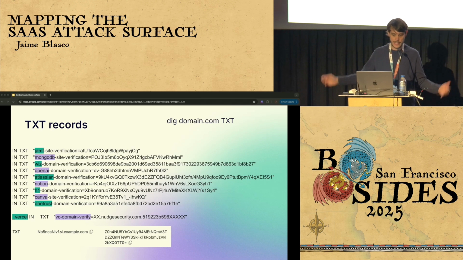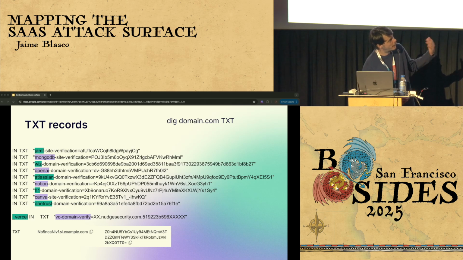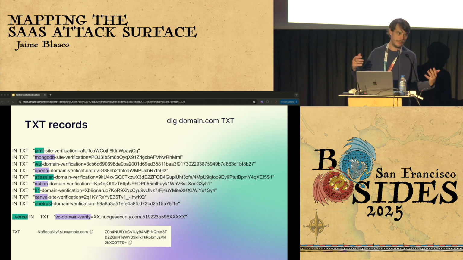If you look at TXT records in a broader way, you can see some of those domain ownership verifications where, for example, Wiz and OpenAI will ask you to put a DNS TXT record in order to validate ownership. Obviously, a lot of people don't remove those, so you can very easily use that information to understand some of the applications they are using. Some vendors do that a little bit better, which is they will ask you to use a subdomain or a prefix, like Vercel, but that's not great either, because you can just build a list of specific vendors and prefixes to brute force that and understand what applications are being used.